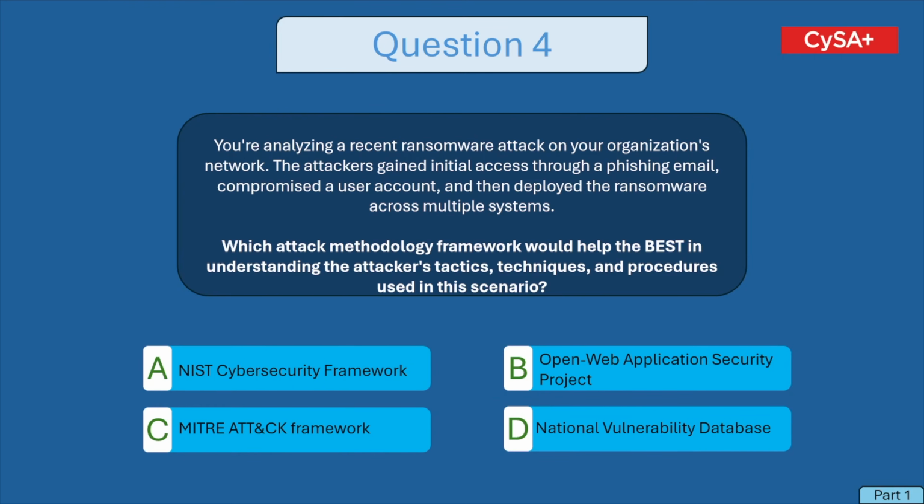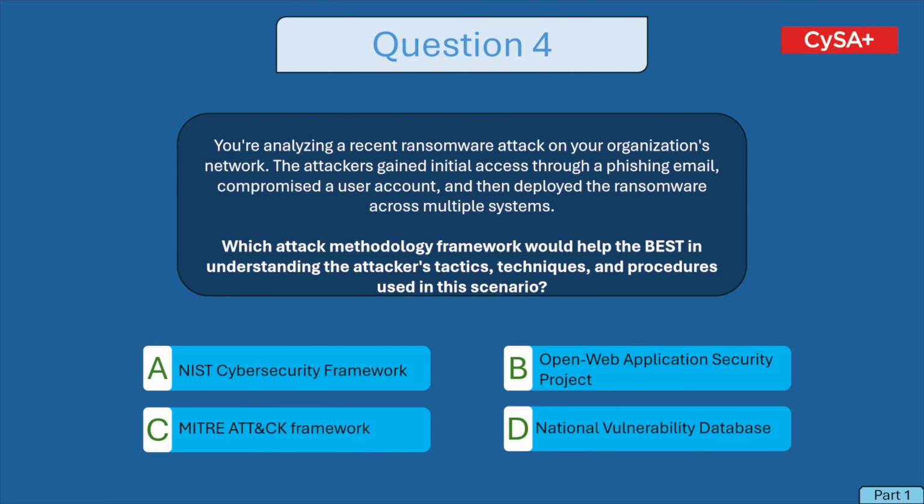Question 4. You're analyzing a recent ransomware attack on your organization's network. The attackers gained initial access through a phishing email, compromised a user account, and then deployed the ransomware across multiple systems. Which attack methodology framework would help the best in understanding the attacker's tactics, techniques, and procedures used in this scenario? We have A, NIST Cybersecurity Framework, B, Open Web Application Security Project, C, The MITRE ATT&CK Framework, or D, National Vulnerability Database.